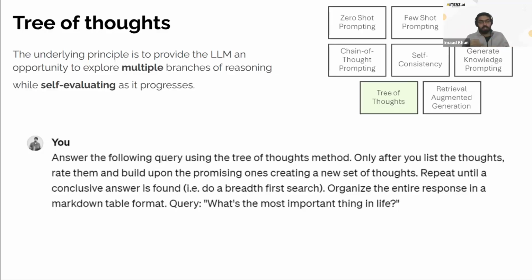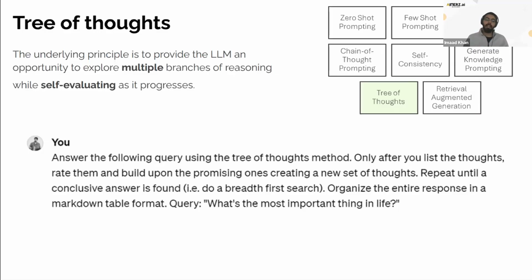You can do breadth first search, you can do depth first search, you can do searching, you can do sorting, bubble sort, all of these things. So you can use these techniques in your prompts, and that is essentially what the LLM systems would basically use to come up with the answer.